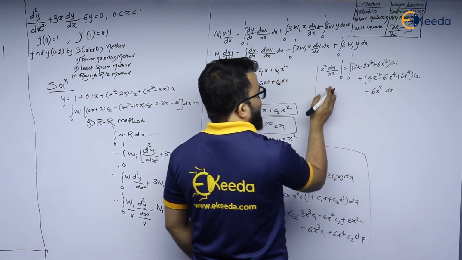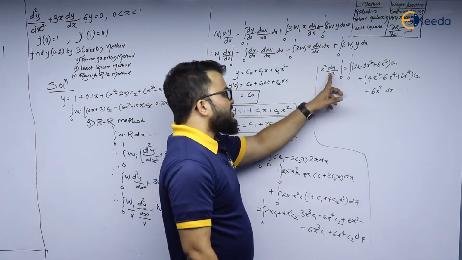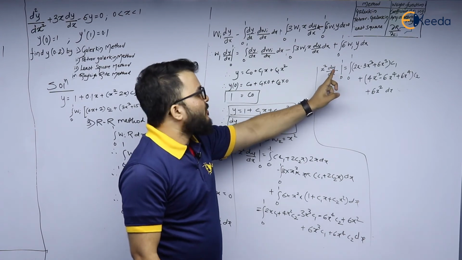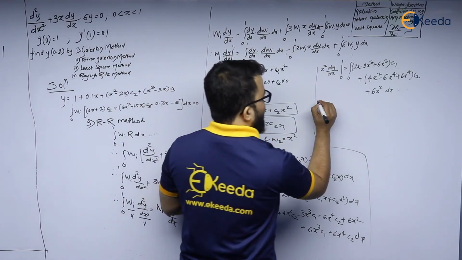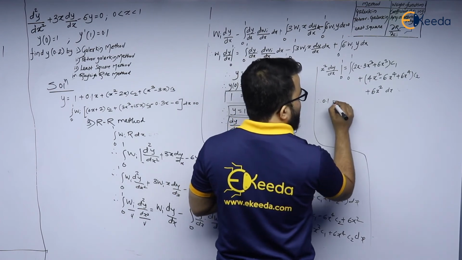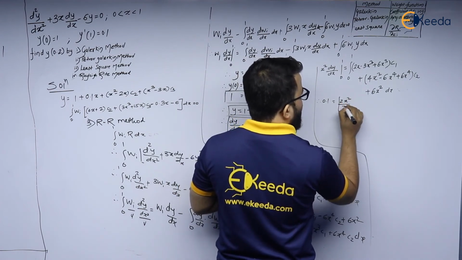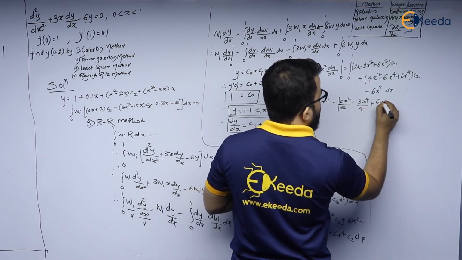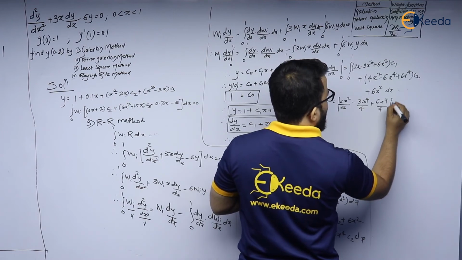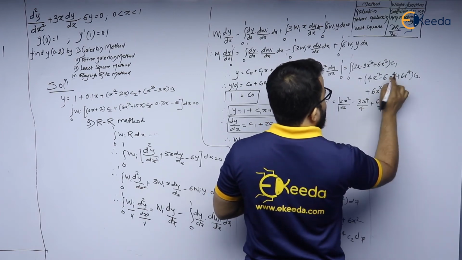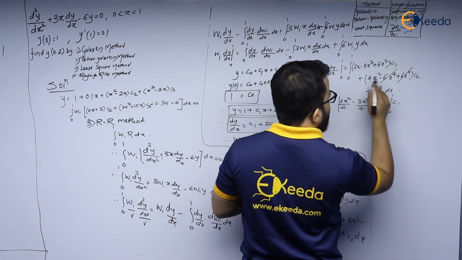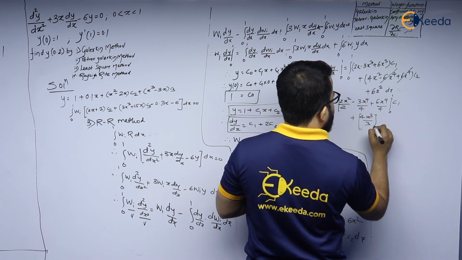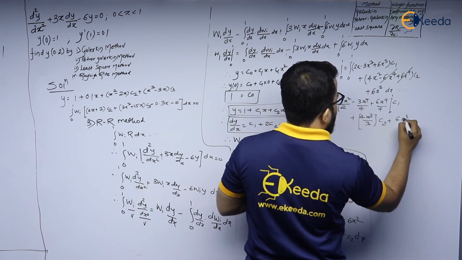The same concept applies, whatever was written in the first step, where this boundary condition is related to the natural boundary condition. So my natural boundary condition is at 0.1. I will write simply at 0.1 is equal to 2x square by 2 minus 3x^4 by 4 plus 6x raised to 4 by 4, from 0 to 1, into c1. Again, this 6x raised to 4 plus minus will be cancelled. So the remaining will be 4x cube by 3 into c2, plus 6x cube by 3.